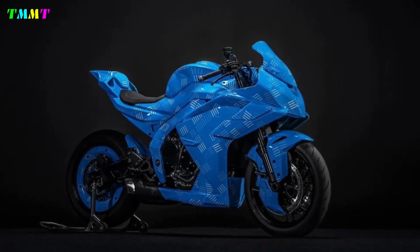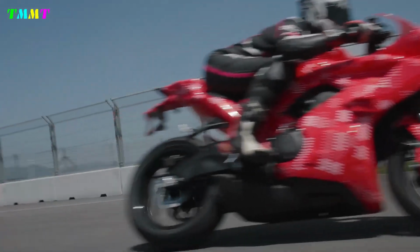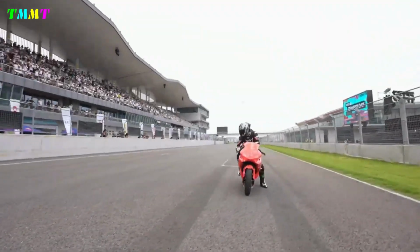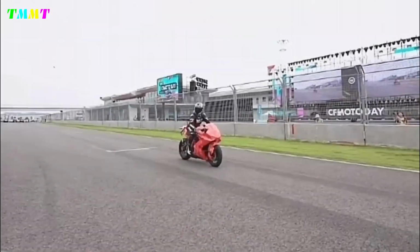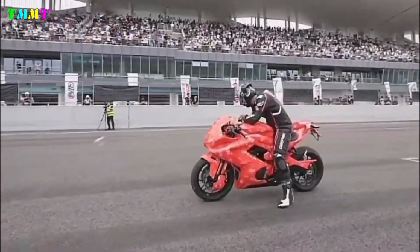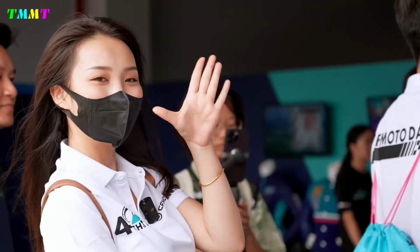Supersports in Europe have had a hard time for years, but the demand for new models has not stopped. It will be easy for Cfmoto to bring the 675SR to market, as KTM sells Cfmoto motorcycles in the country. Here it would enter the market without competition, as neither Triumph nor MV were still producing 675 supersports, and even the 700 with its twins and power above 70 horsepower could not match a real sports machine.